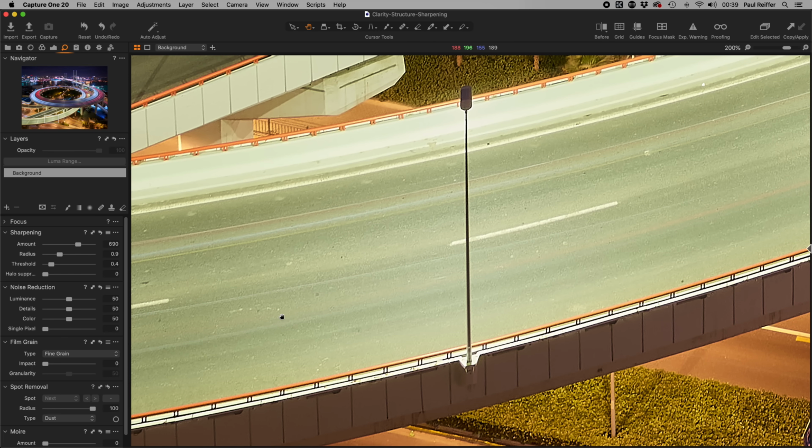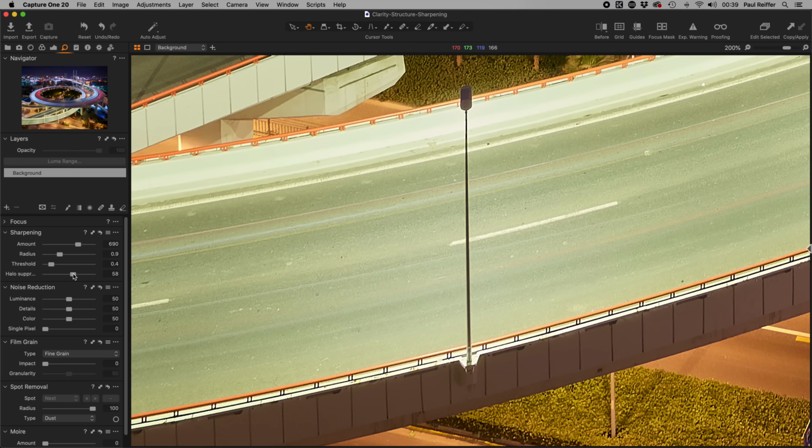But again, a few versions ago, Capture One introduced a wonderful new tool called the Halo Suppression slider. And it does exactly what it says on the slider. Using this scale, we can effectively remove the halos that our sharpening choices have introduced. Now, as with all things, if you push it too far, you'll potentially find some unwanted side effects. But use to the minimum level possible to get your planned result, it can be an image saver.